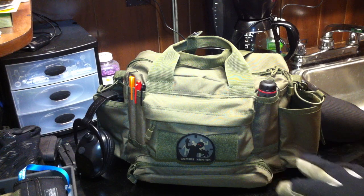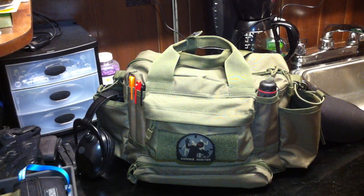This is a bag from LA Police Gear. I'm really impressed with the quality for the price — it's like $20 on their site. I actually got this free with an order from them. They use really durable nylon, quality zippers, good pulls, and just everything seems to be really well constructed. It has lasted me a long time. I haven't had a single problem or complaint with it, and I'm just amazed that for $20 they give you something like this. It's just a great buy.